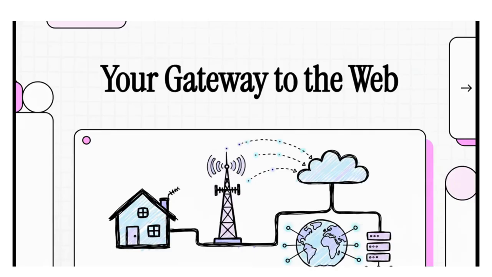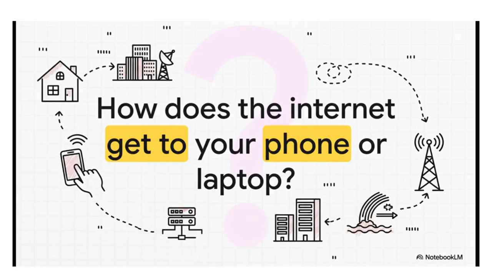Hello everyone and welcome. We're always on our phones, no? On the internet 24/7. But have you ever just stopped and thought, how does this internet actually reach your screen? So in this explainer, we are going to break down exactly how the internet gets to you. Simple stuff. Just think about it for a second, no? You are probably watching this on your phone right now. How did that signal, the data for this, travel from some server, maybe thousands of kilometers away, all the way to your device? So we're going to trace that whole journey, right from the company to your house. Chalo, let's start at the very beginning.